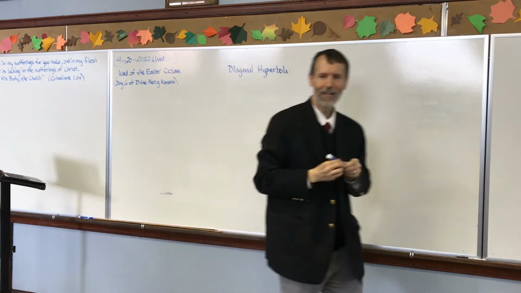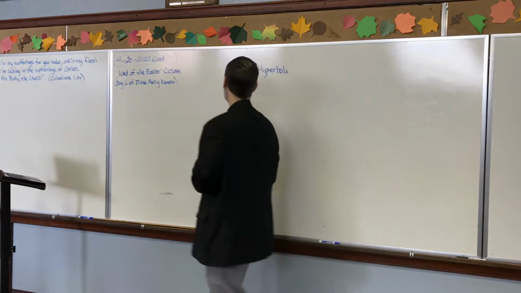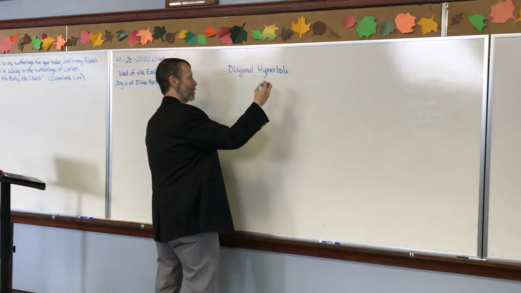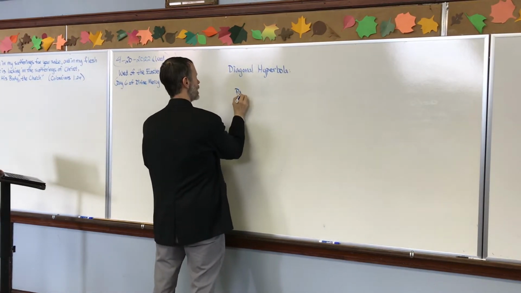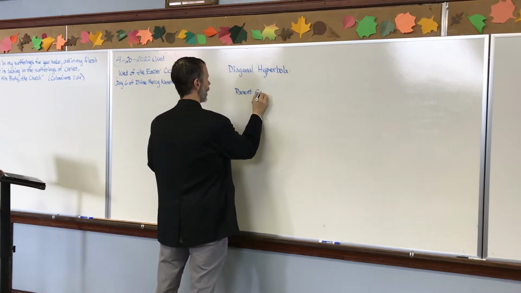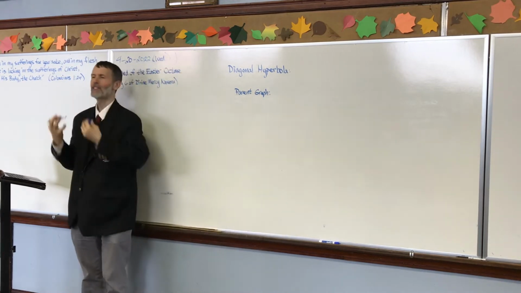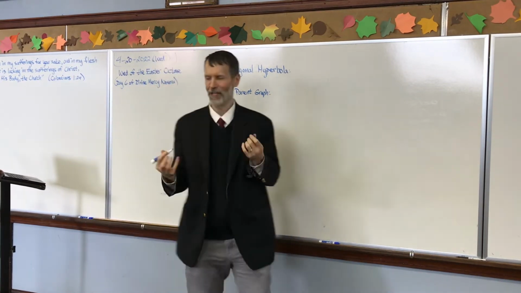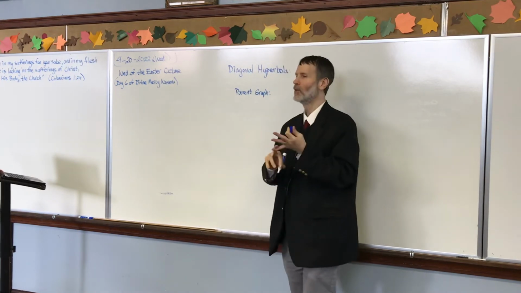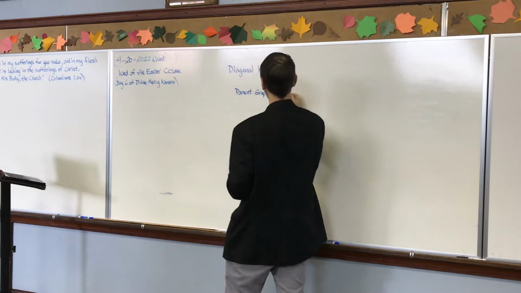It's called the diagonal hyperbola. Go ahead and write this down. A diagonal hyperbola, you might remember this from first semester, something called a parent graph. A parent graph is like the most stripped down version of a function, like y equals x squared. No moves, no resizes, no flips. The parent graph of a diagonal hyperbola is this.